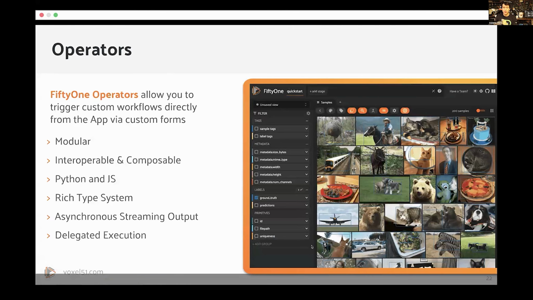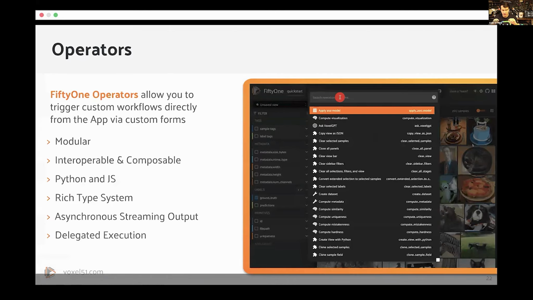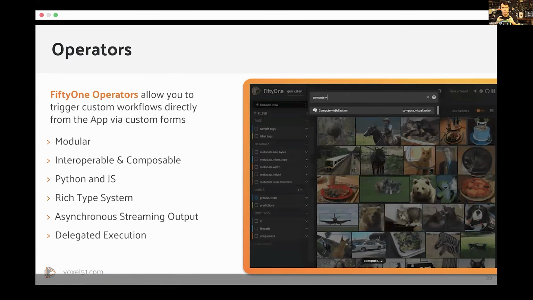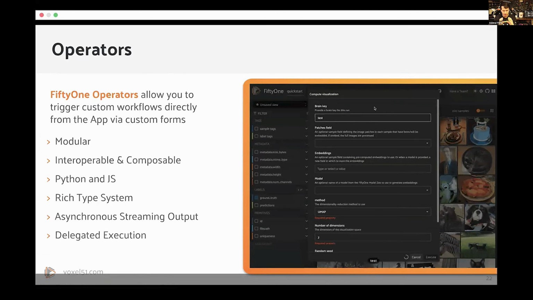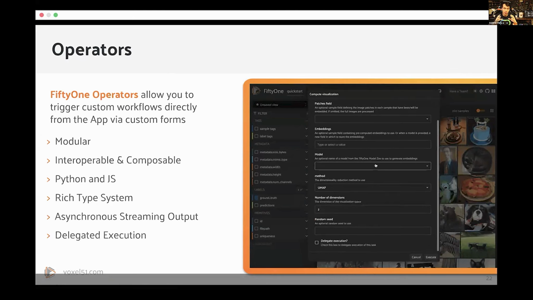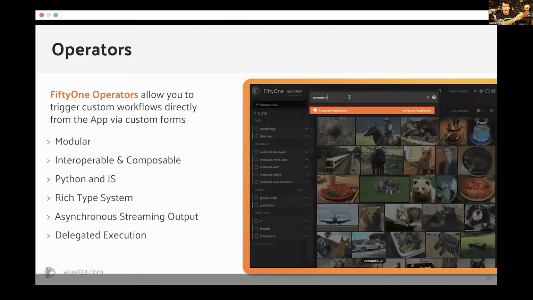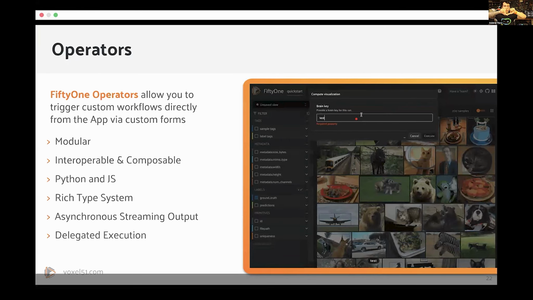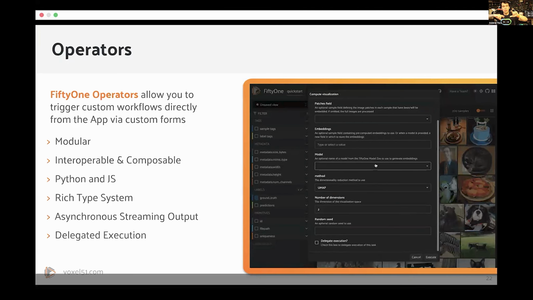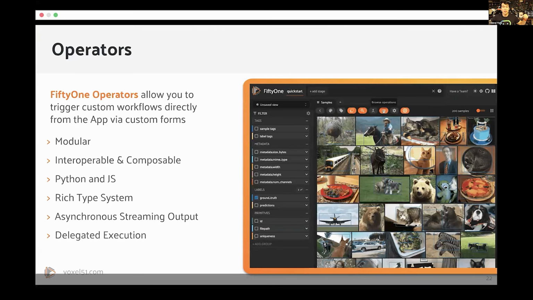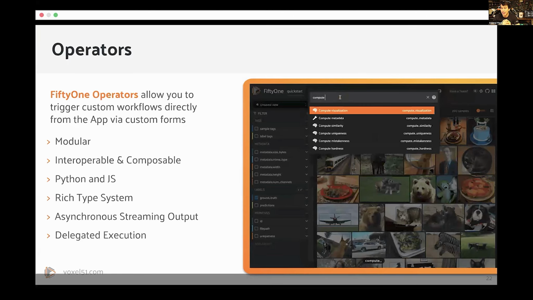But one of the most powerful things that we have here is the structure, which is operators. An operator is a custom, or small, it doesn't have to be small, portion of code that you can grab. We have a structure where you put what you want to do directly here, and you can run it directly in 51 as you launch a Python script. It's a function that can do multiple tasks, not only models or datasets. It can do a pruning, a video search, any task, and it's very modular.